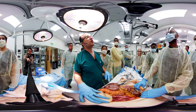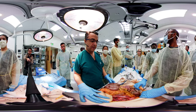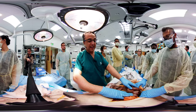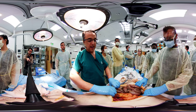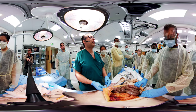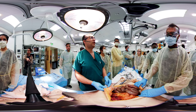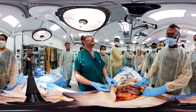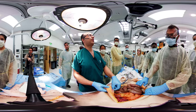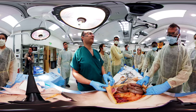We're going to come back, continue lectures and some procedures, and then, listen to this, pumpkins. We will have to put all the organs back again in the normal anatomic position, and we will have to go and suture back all those layers one by one. You have to put multiple suture lines to reach eventually the skin, and the skin has to be sewed back with a subcuticular approach. That will take you approximately maybe 1 to 2 hours. So significant work because we have a lot of layers, all right?